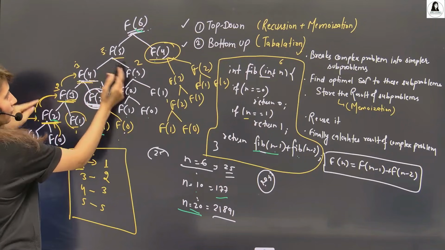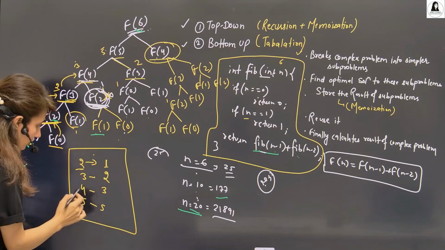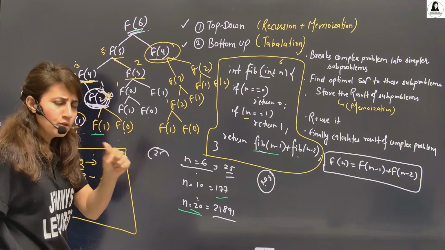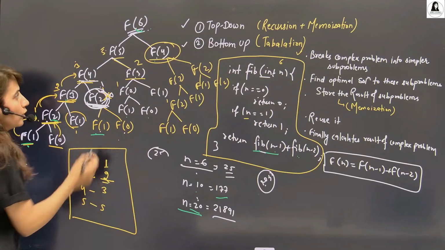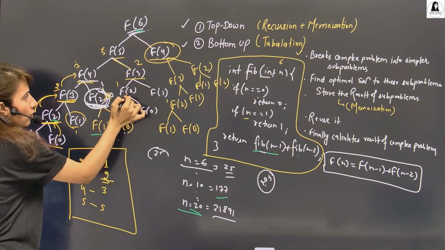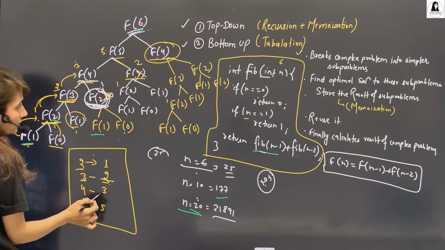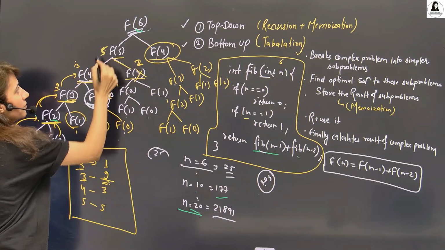Now next, whenever I go to the right side, f of 3, first check where you have stored this f of 3. Is there a value you have calculated or computed before? Yes, I have calculated it. I have solved this previously. The value is 2. So why expand this? Why call f of 2 and so on? No, don't do this. Just use this value, that is f of 3 is equal to 2. Just use 2. It will become 5.